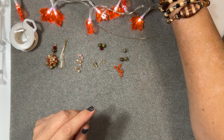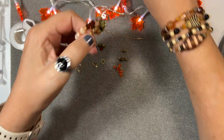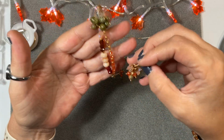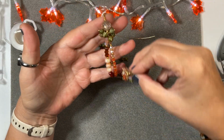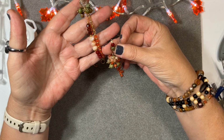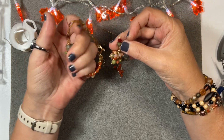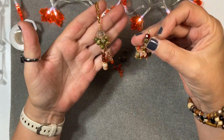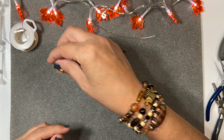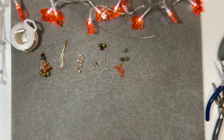Let me show you that cluster bracelet, if you didn't catch that video I made last week. It was this guy right here. I'm pretty happy with the way these are going to complement. I did put that burgundy in there to pop back into the bracelet, and I think it's just going to complement this bracelet so well. So these I am making to complement my beautiful cluster bracelet. So that is where we're going. Let's go through materials and supplies.